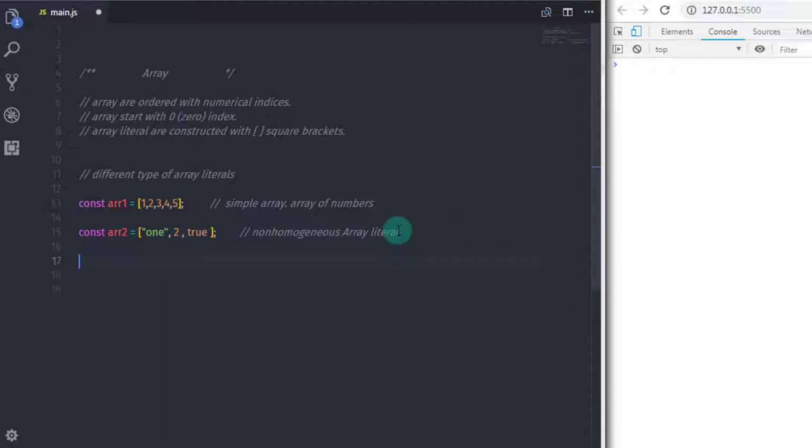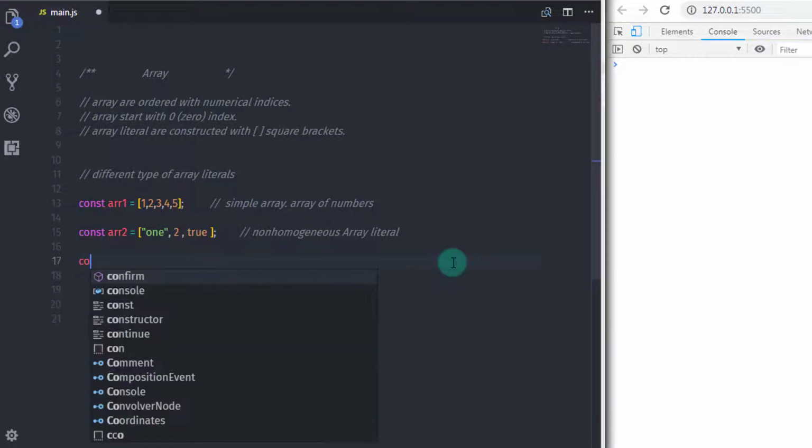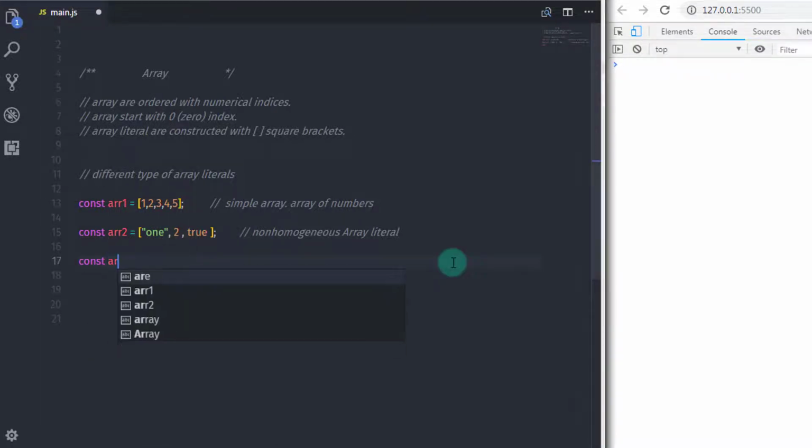Now let's take one more literal. So I will say constant array3 is equal to, now this is an array containing arrays, right? So I will just specify brackets here, and in this array we put two different arrays. So we'll first specify a bracket, and inside this bracket say 1 in double quotes, comma 2 in double quotes.